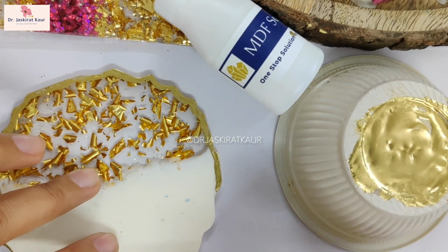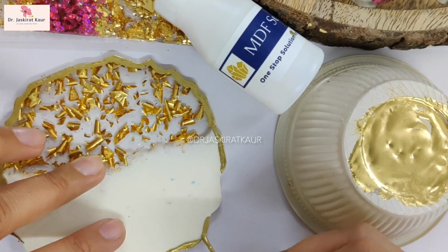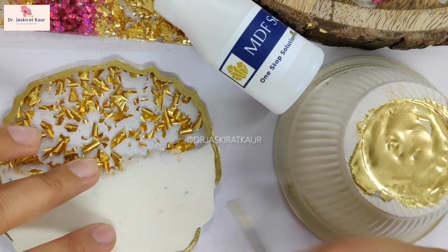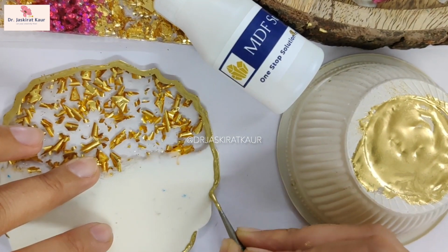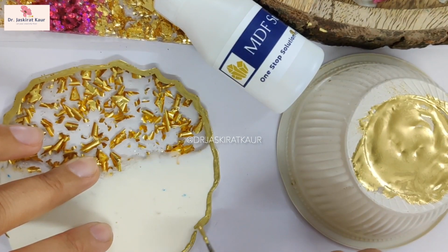So I get a lot of questions about why I do not use any bold markers on my coasters, and why I stick to this Midas touch paint. The first and most common answer that you would get from any other resin artist is that bold markers do not last for long.